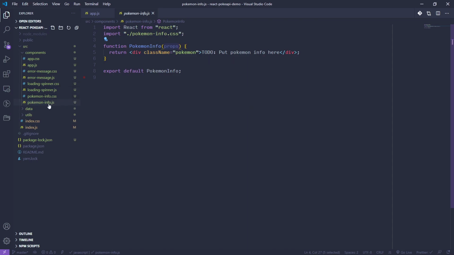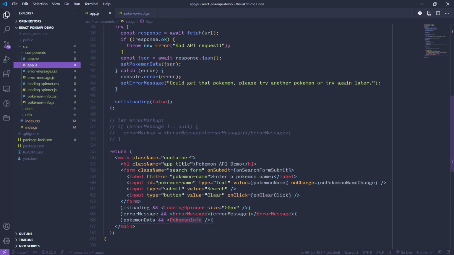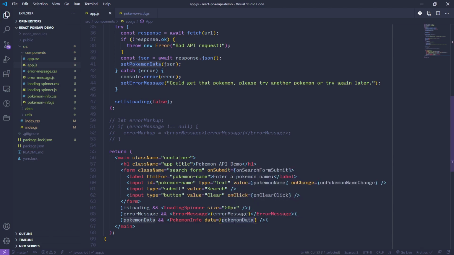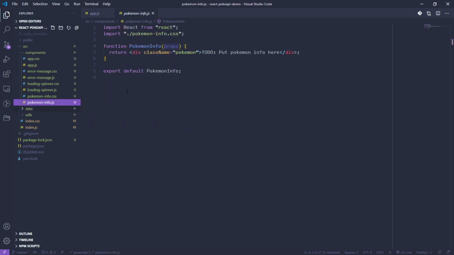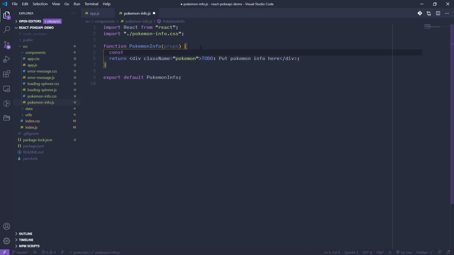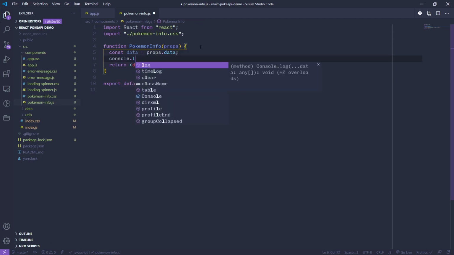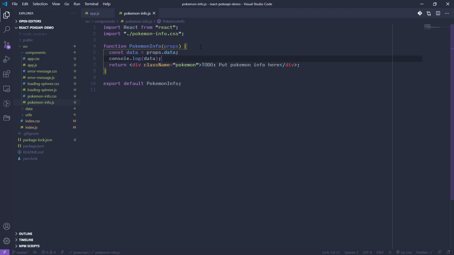Props are the way in React that we can pass information from parent to child. So from inside this app, we can say, here you go, here is the data. We're setting it equal to this variable, this Pokemon data, which means that inside of Pokemon info, we can grab that data from props.data, and we could console log data here.